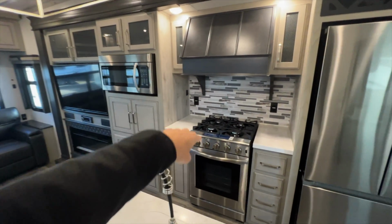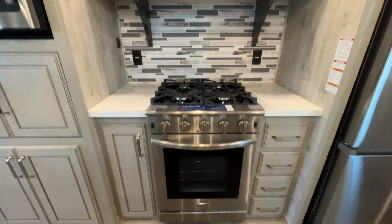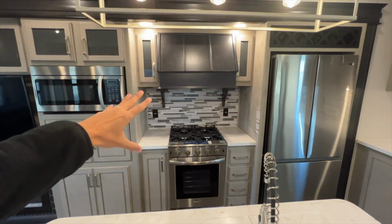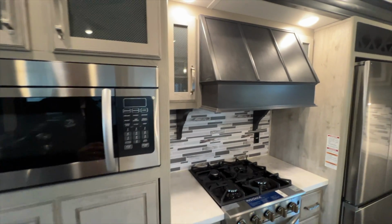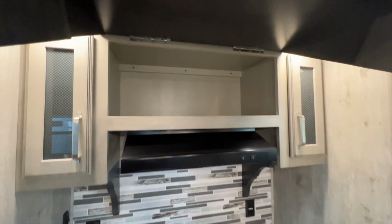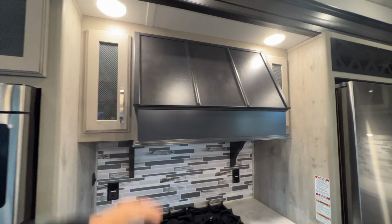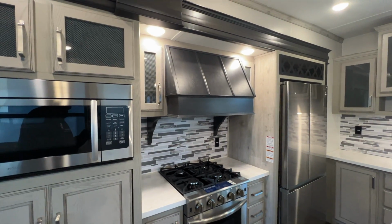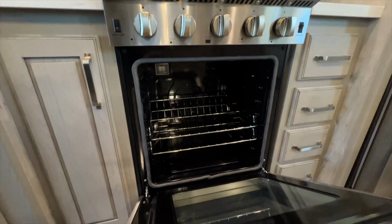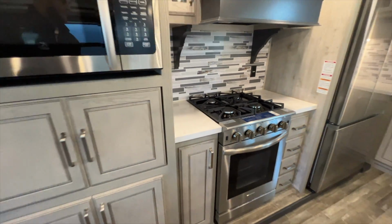You also get a centered and symmetrical oven. It is the Insignia 4-burner stove and your tallest oven that you can get in an RV now. And then you have the nice range hood looking thing above it here. I guess not really a range hood. I don't know exactly what you would call this here. I'm not sure if that's the right terminology, but it does flip open and you do have storage up underneath here. I can't even tell you how many times I've brought people in this model and they would have absolutely no idea that there's storage behind there if they were not shown. So you have the nice big Insignia oven. If you haven't seen this before, again, the tallest oven that you can get in a RV. So that's really nice there.